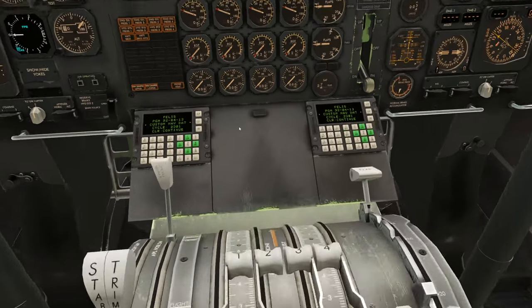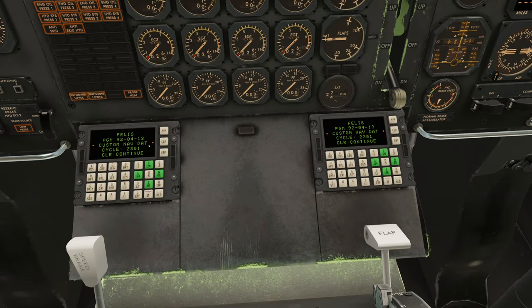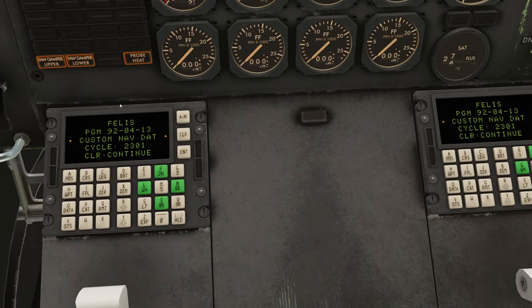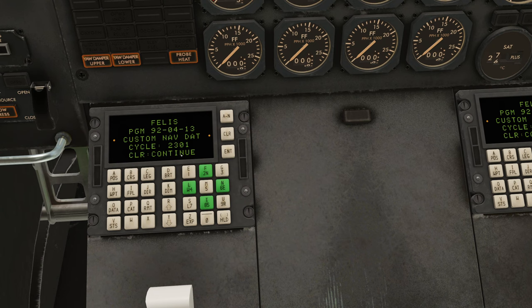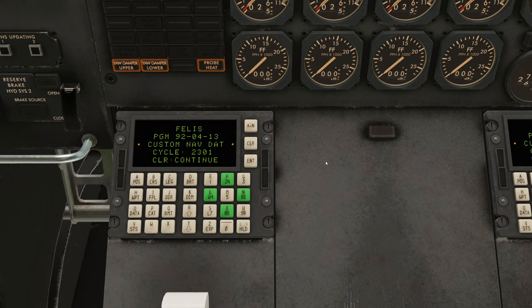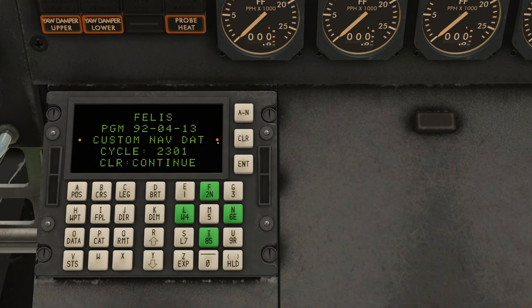All right, so we've set TJSJ. These things won't start aligning until we've programmed that in. Felis has now added the option that you can directly type into these systems using your keyboard. In order to do that, you see these little orange dots here. You've got to click on them.